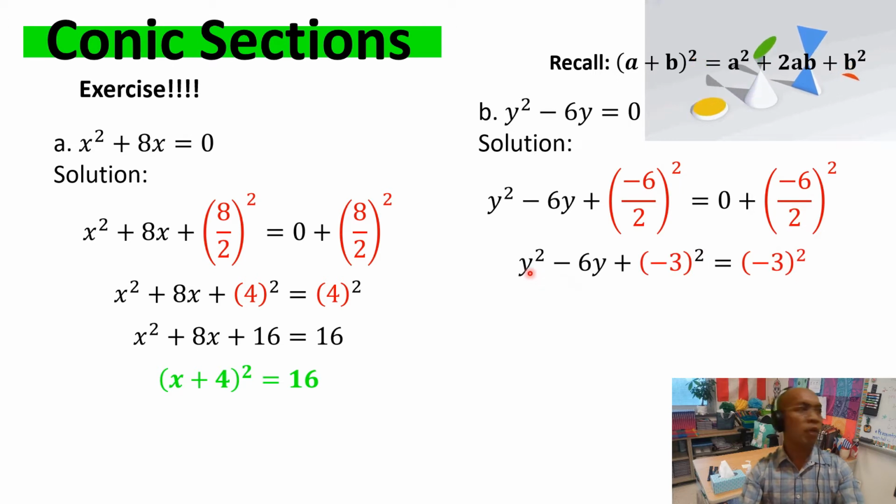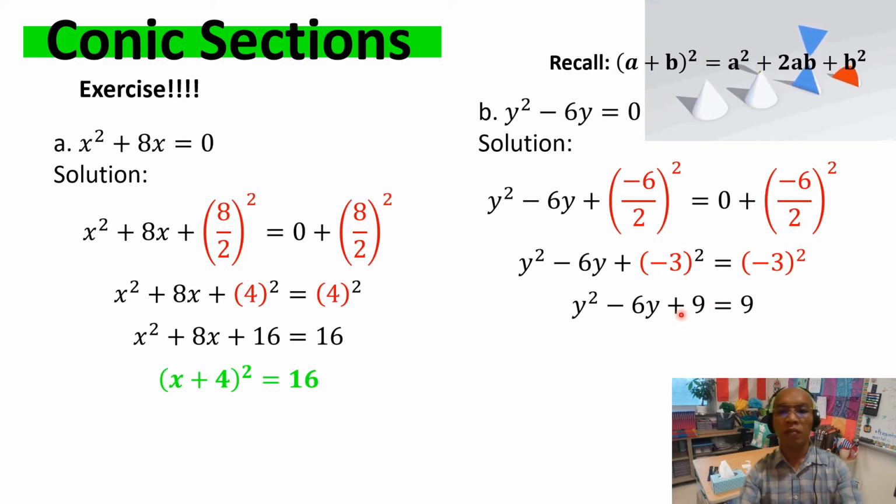So therefore, it would be y squared plus negative 6y plus the half of negative 6, which is negative 3, then quantity squared. We just copy negative 3 quantity squared. So negative 3 quantity squared is positive 9 because negative 3 times negative 3 is positive 9, and also positive 9 here. Factor this out. So y, since we are using y, we'll write y. The partner of y is the half of b, and the half of b is negative 3. That is why y minus 3 quantity squared is equal to 9.